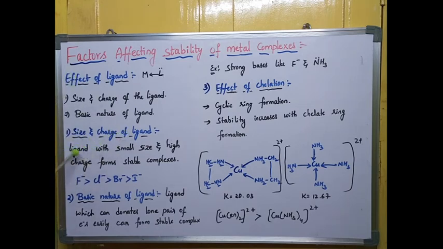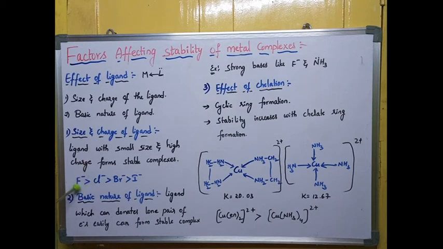Okay, let us see the size and charge of the ligand. I told you already, the ligand also should have a small size and high charge. Then only it can form a stable complex. So I'm giving you the example of halides. Halides are 7A group elements with valency 7. You can see clearly, if it gains one electron, it becomes more stable. With 7 electrons, it adds one more electron to form the halide, and it has an 8 electron configuration. The valence configuration will become 8. It will become a complete shell configuration.